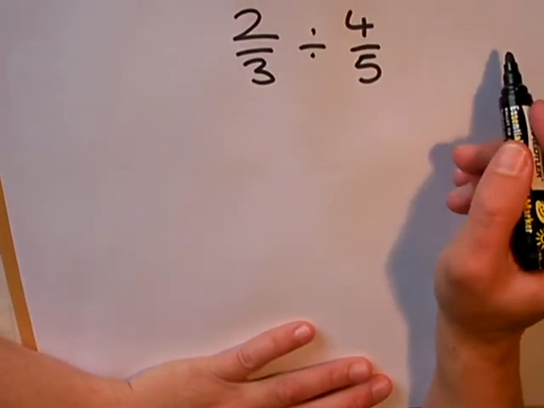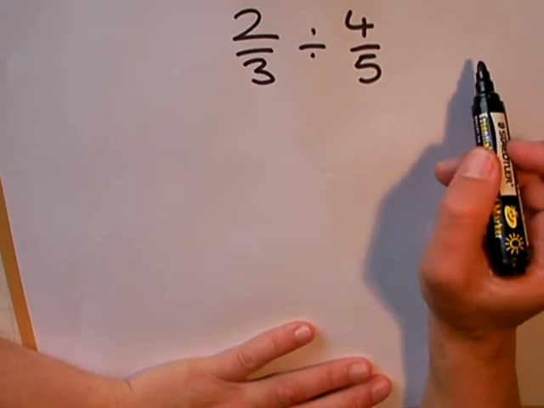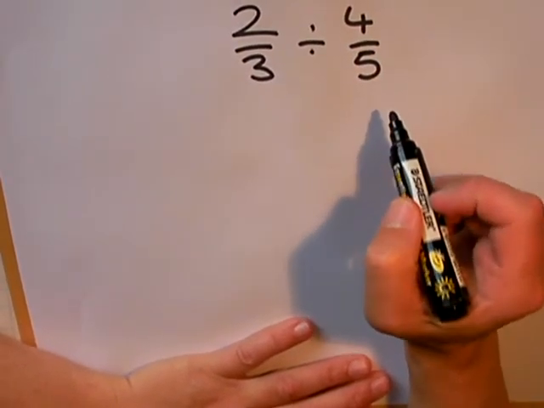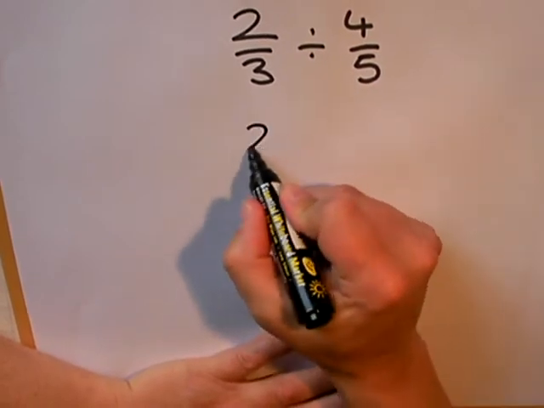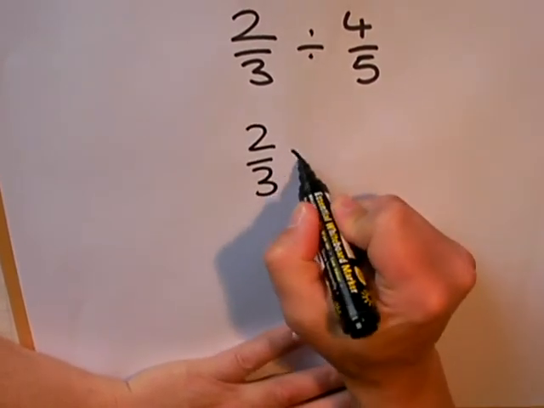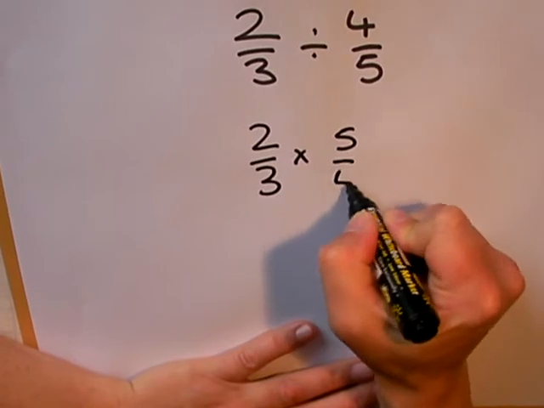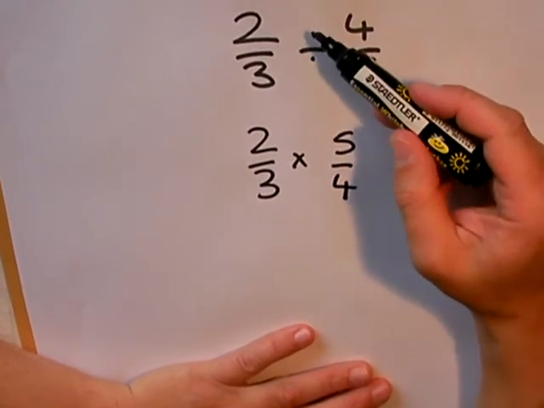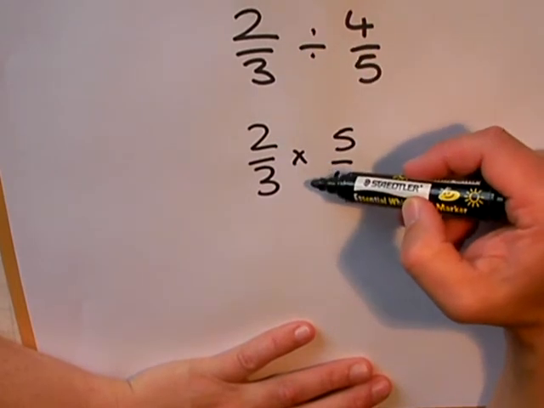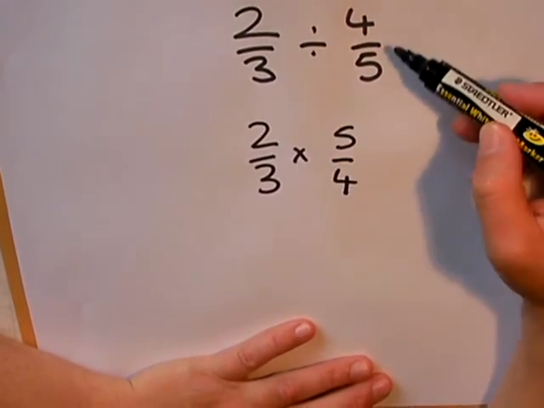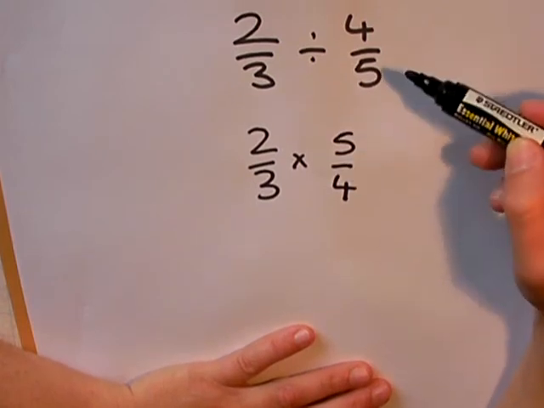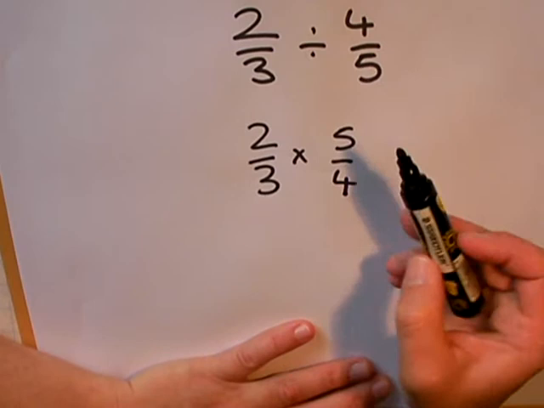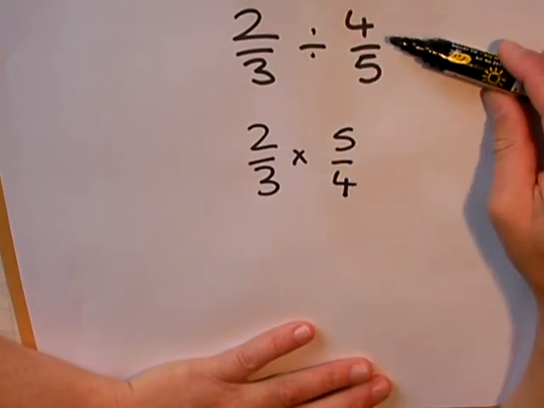So we're going to use a little bit of a trick. Now the trick is this: if we divide by 4/5, the answer we get is exactly the same as if we multiply by 5/4. I wonder if you can see what I've done there - I've changed the divide sign into the multiply sign and I've changed 4/5, turned it upside down to make 5/4. Now the answer to this question is exactly the same as the answer to this question.